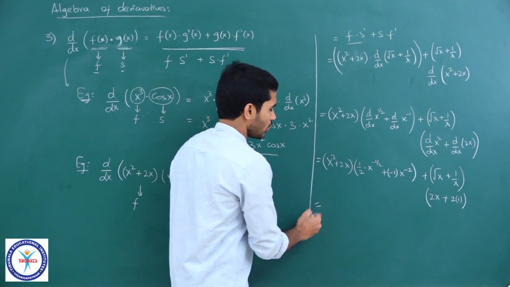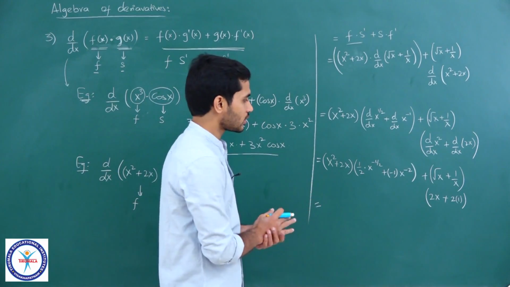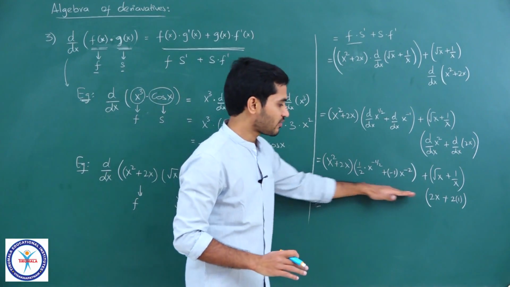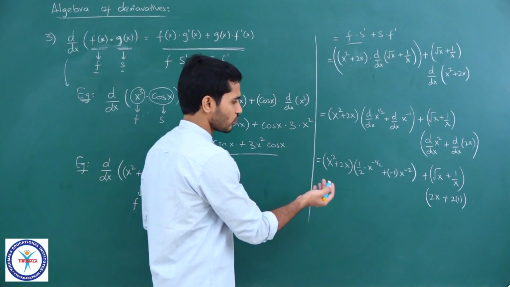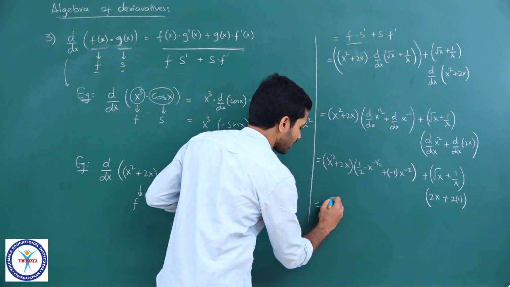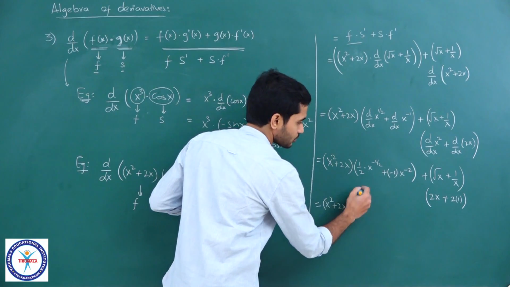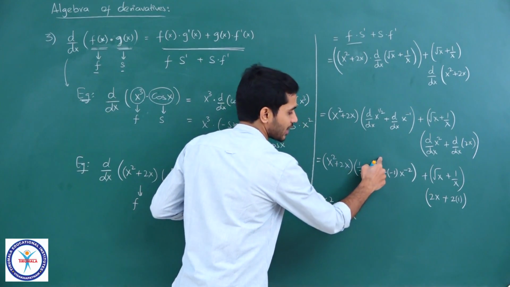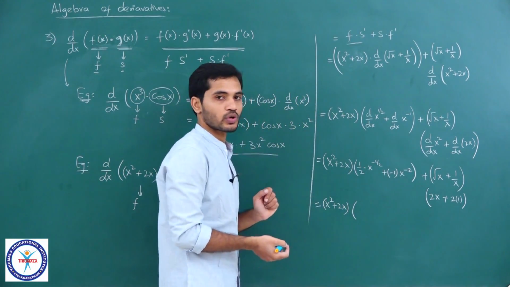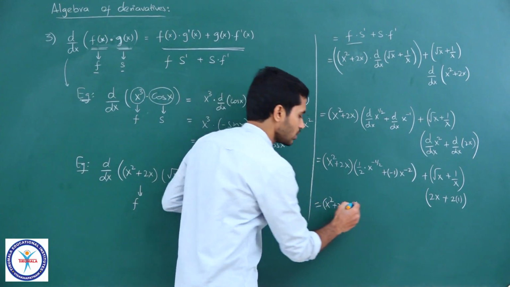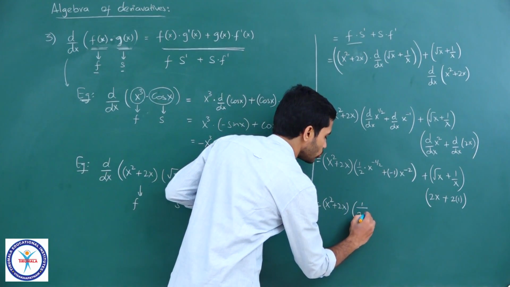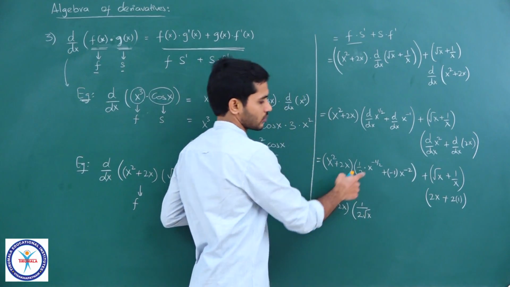So, you can leave it like that, there is no point expanding this, you know that this is the final answer which we should get. Or if you want, you can slightly simplify this: x square plus 2x into what is this? This can be written as x power minus 1 by 2, which means what? 1 by root x, correct. So, this can be taken as 1 by 2 root x, right.